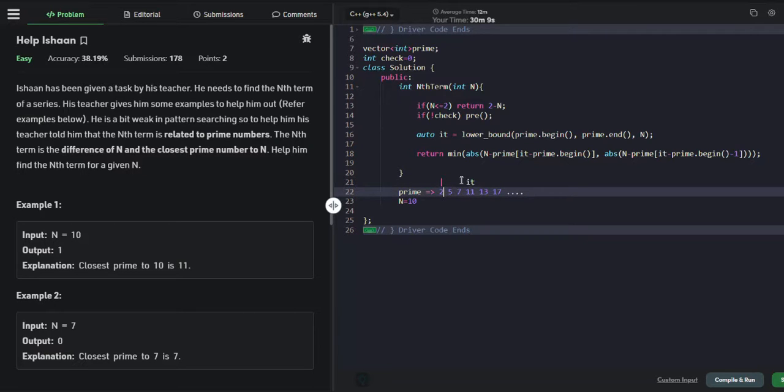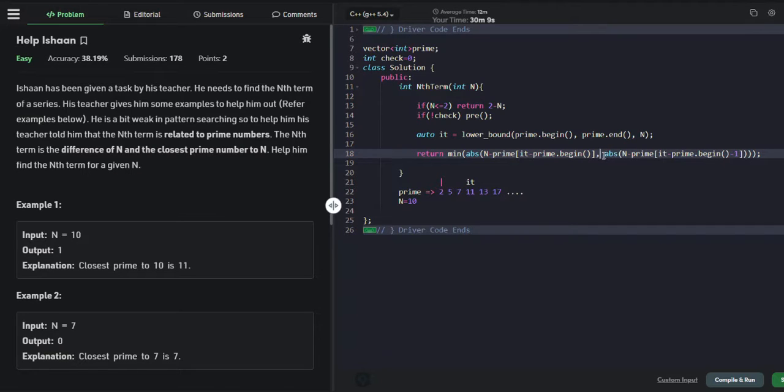Now if I take the difference, I will be getting the index of this prime. If I take it minus this begin difference, then I will get the index of this 11 in my prime array, and that's what I have done here. It minus prime dot begin, I'm getting the index of this 11 in this prime array, and prime of that index will obviously be 11. So now I'm taking the difference of 11 and 10, and this will be one value, which will be 1.